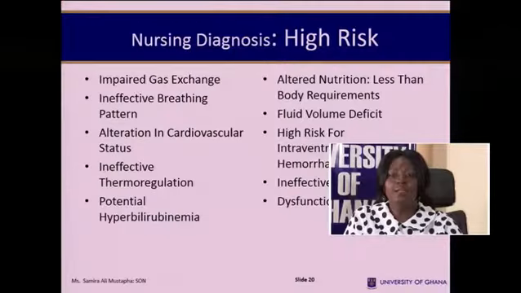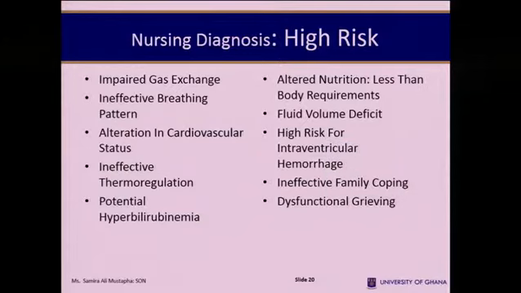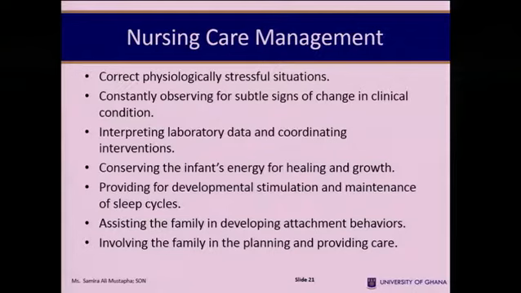So in terms of nursing management, our goal is to correct physiological stressful situations, which we'll be discussing, and interpret the laboratory findings. So we'll be looking at certain physiological readings in terms of lab work and what they stand for, and also observe infant energy for healing and growth, and also assist the family in developing attachment with a sick child and involve them in their care.